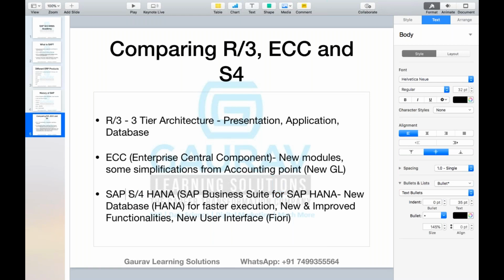Okay, so SAP, this is Business Suite. S means Business Suite for HANA. So even if you remove this SAP, that is fine. If you use it, that is also fine. So SAP Business Suite for HANA. Simple way to remember this.